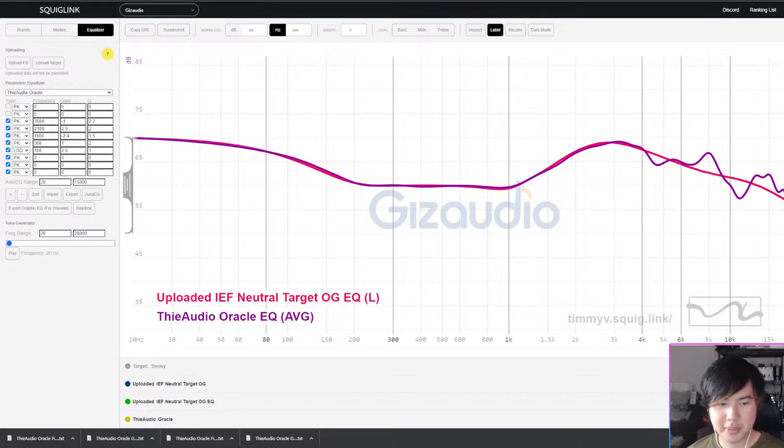Oh, the mid bass just kicked in halfway through the song. The bass is fine, has good levels of bass, but the Oracle didn't really have good bass to start off with. But yeah, this sounds really good overall. I enjoy this balance. This sounds great. Oh, the rumbly sub bass. Sub bass is beautiful.